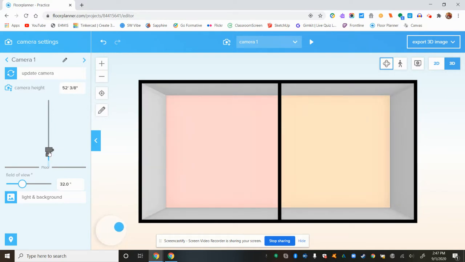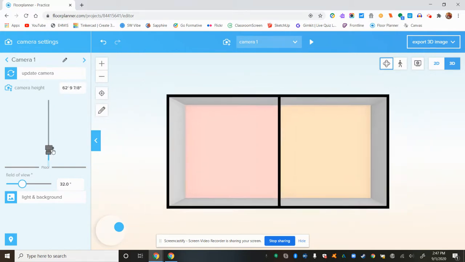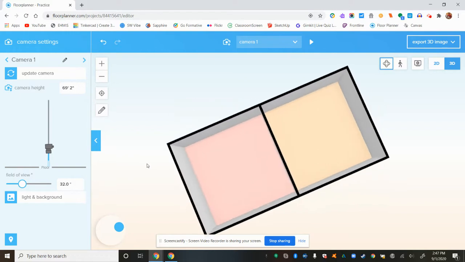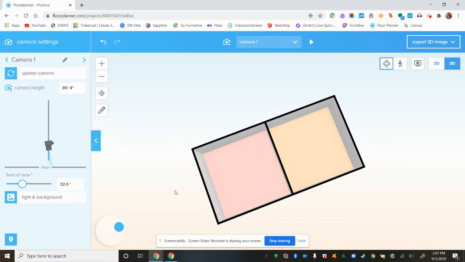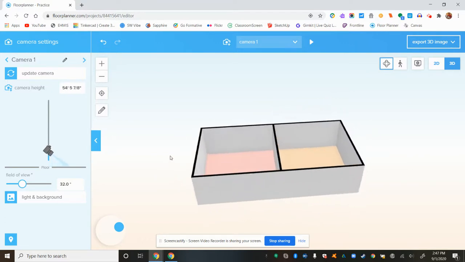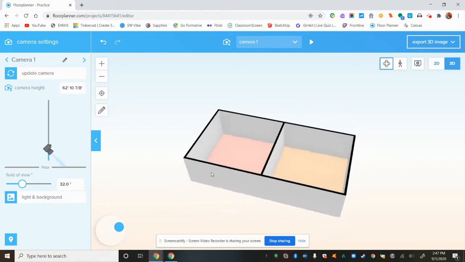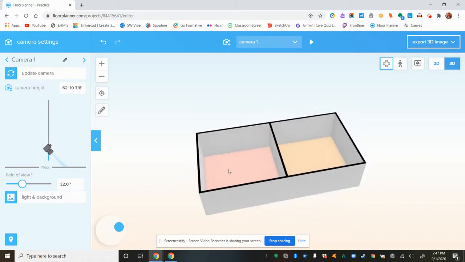You can also take this camera right here and you can start to maybe move it up or down like this. And then in order to get that camera angle to change, you can usually right click and it'll start to change it. But one thing to keep in mind is when you're in this view, you can look around, but you can't add anything or delete anything. In order to go back to that menu, you got to go back to 2D, okay?